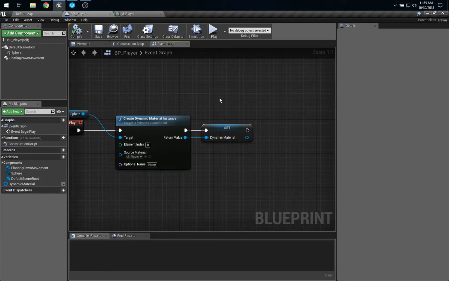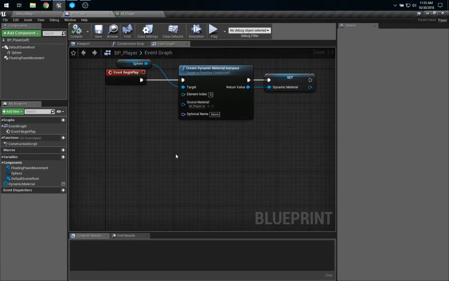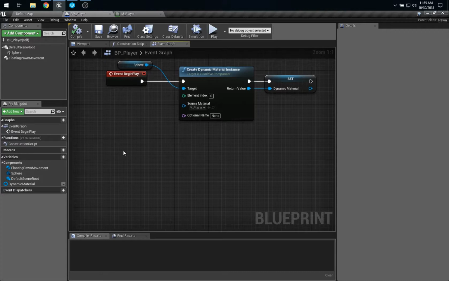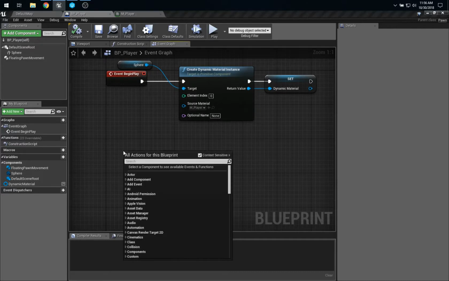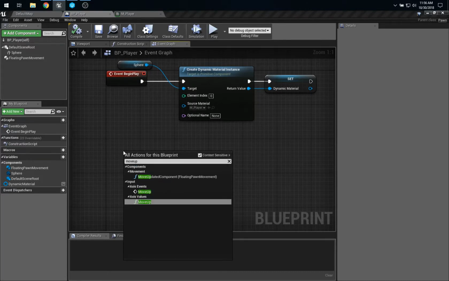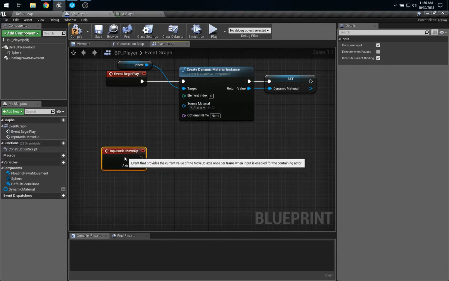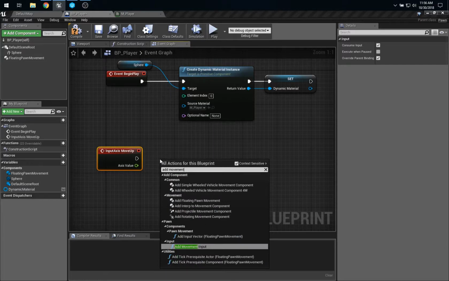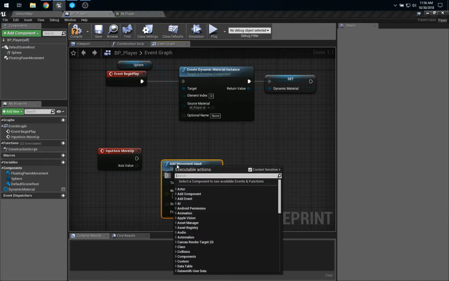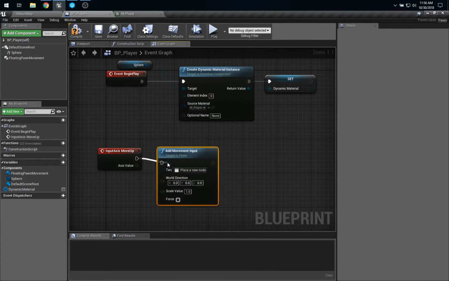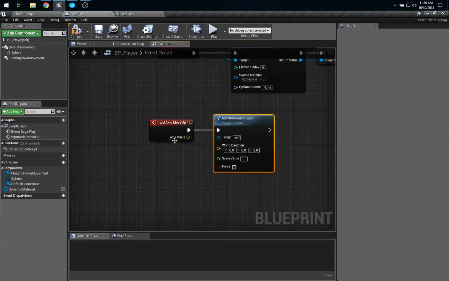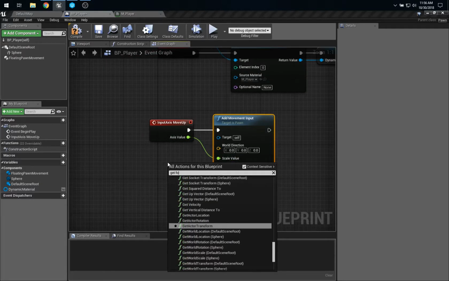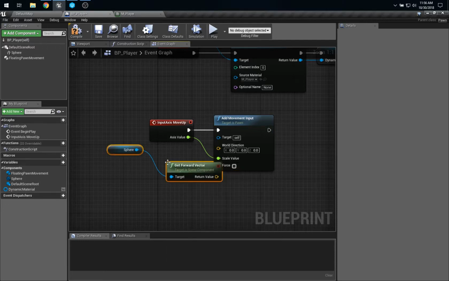Our next step will be to get the movement working. So I'll use a technique I again showed in that previous video. We will listen for the move up event. And when we get that, we can call, is it add movement input? Yeah. Oops. On this pawn. And this will tell us the value, and the direction will be the forward vector of the sphere.